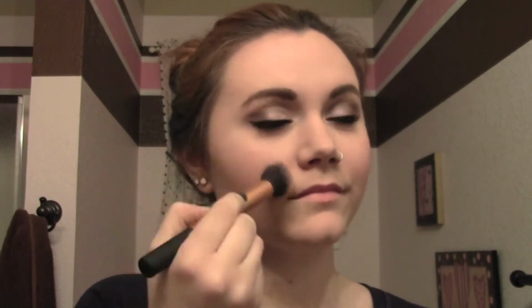Using my Tarte Amazonian Clay blush in Glisten and my Real Techniques contour brush, I'm going to apply that to the apples of my cheeks and blend out. And this blush has a gold sparkle in it, so if you're looking to give your cheeks a nice glow, this blush will definitely do the trick.